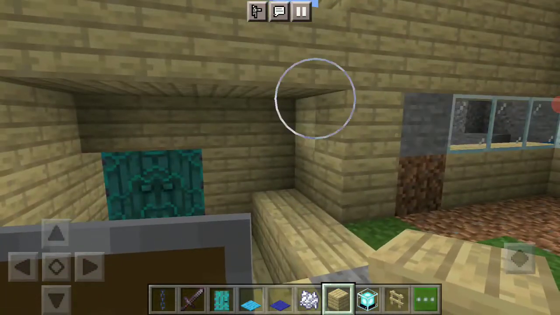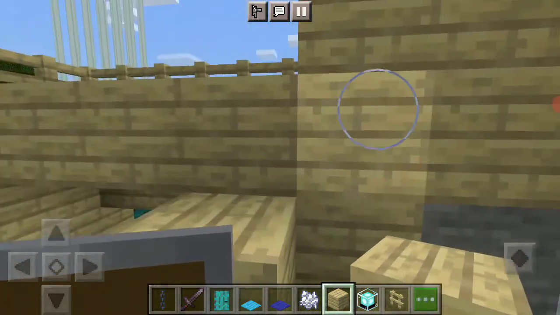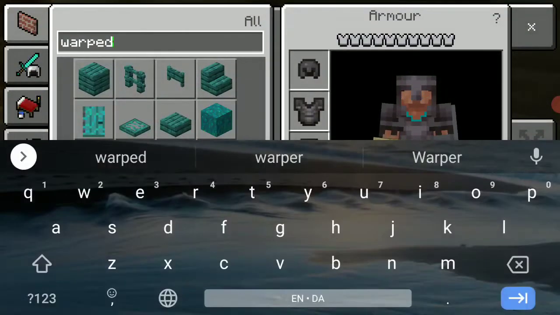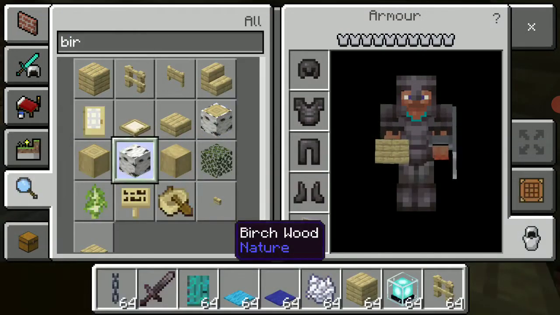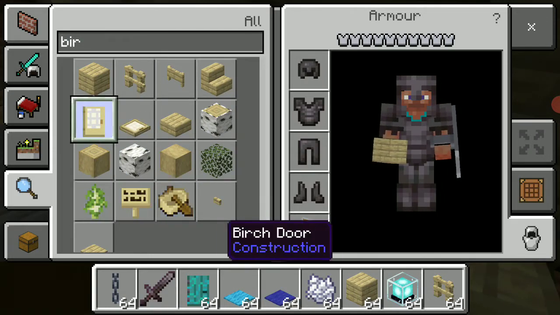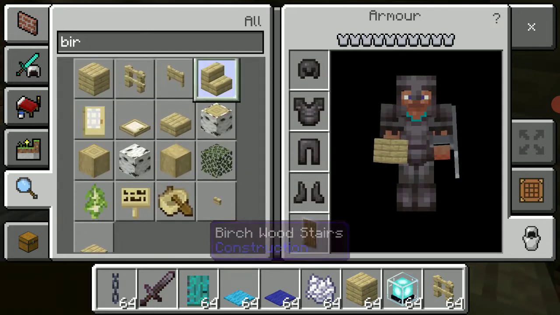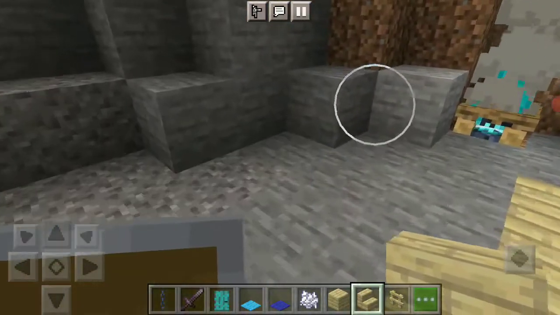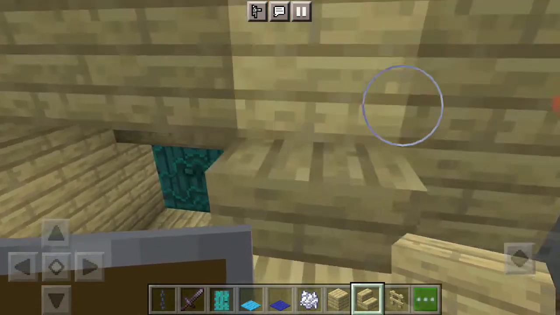So now I'm going to build something very interesting right here. Birch log, birch wood, birch boat, birch sapling, birch trapdoor, birch door. What was I here for again? Oh yeah, birch wooden stairs. Let's change that for beacon. Like that. Place that there. That up there. Like that.